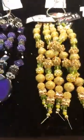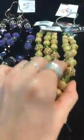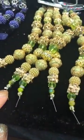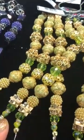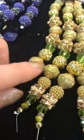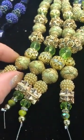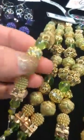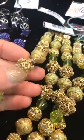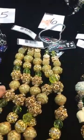All right, next we've got golden lime. This strand is so pretty. Is it yellow? Is it green? It's kind of a little bit of both. Really a fun color going into the winter cool months. It's very warm and has a cozy feel to it. These beads here are hand dyed by the dye department at Jesse James Beads right in our hometown of Bethlehem, Pennsylvania. And we've also got some really cool gold beads with rhinestones, our beautiful custom Jesse James rosette beads, and that is strand number 6.